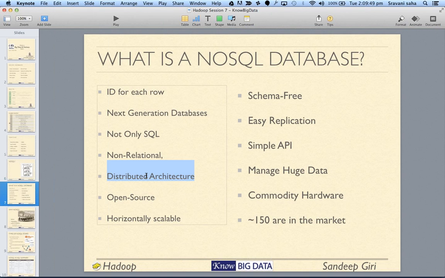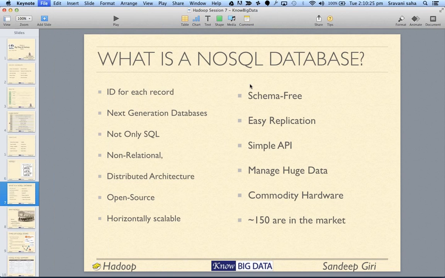Otherwise, if you have not identified each row or each thing which you are distributing across the cluster, then you will not be able to pinpoint, manipulate and locate where it is, right? So by virtue of it being a distributed architecture, any NoSQL database has an identification for each of the record. Okay.